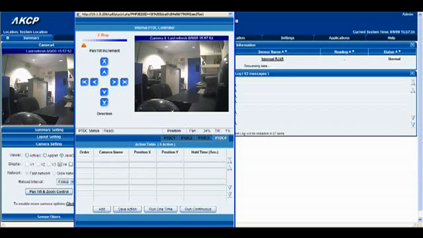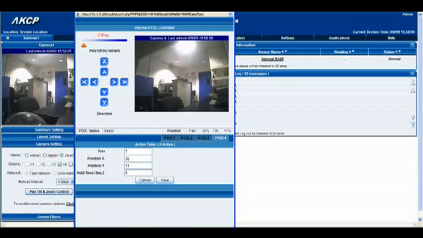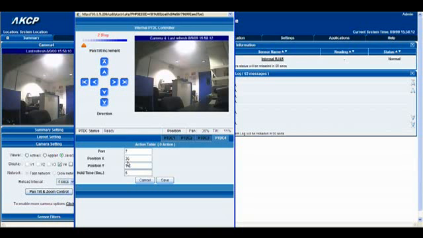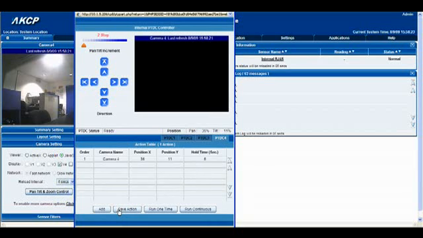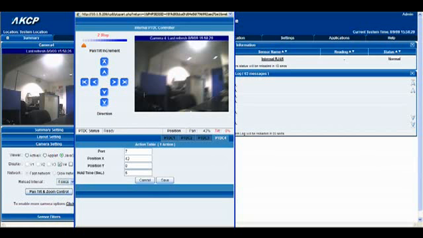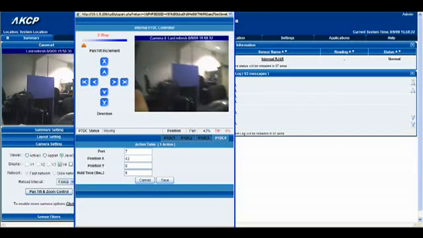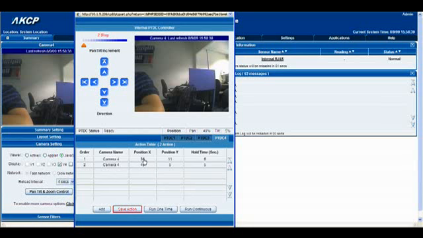Now essentially what that means, as an example, we'll go ahead and we will click add. Now what we're going to do is click somewhere in this video window. Okay, as soon as we've done that, you'll notice that all these coordinates change, and we can click save. We've now entered an action, so we will save the action, and we'll go ahead and add another one. So this time we will focus the camera further over here. Okay, and again we'll click save. So now we've entered 2 actions on our table, and we will click save action.